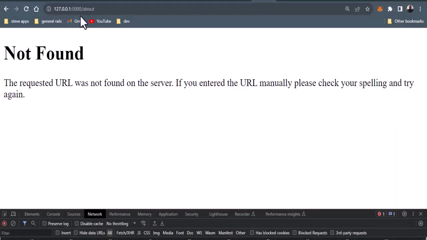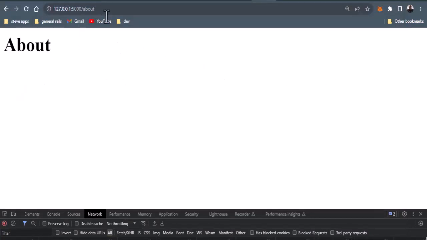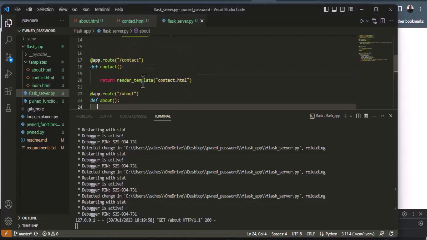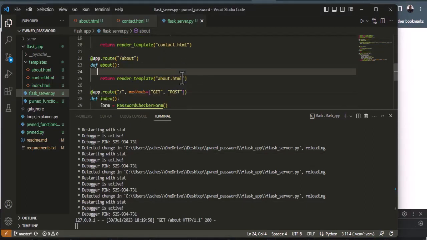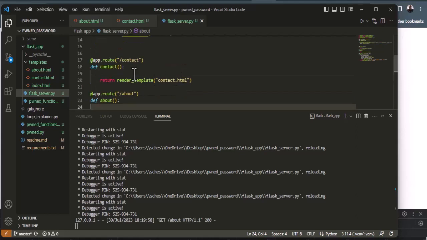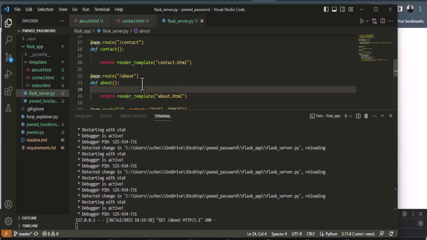All right. Now, if we refresh this page, we get about. I want to show you something, though, that's kind of cool, right? Because we're repeating ourselves a lot here. It's not cool. So, we want to keep our code DRY, don't repeat yourself. So we've got these two views that are right now just static pages. There's no forms, we're not outputting any data to them.